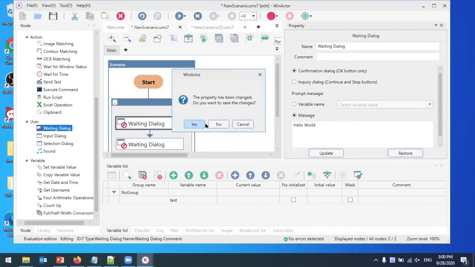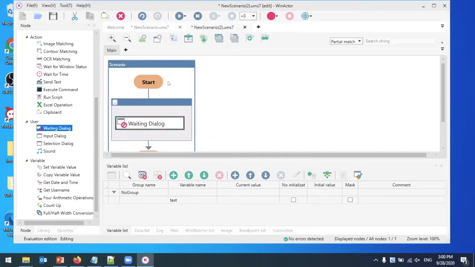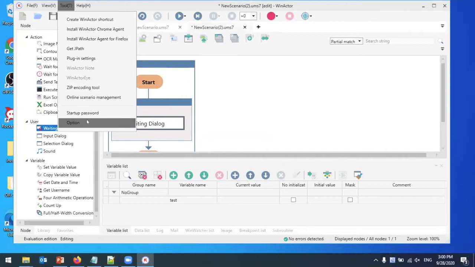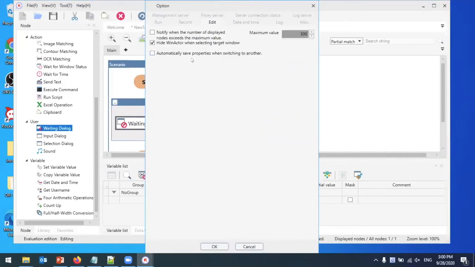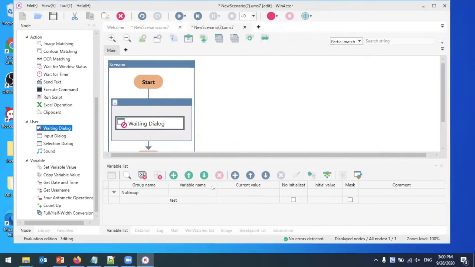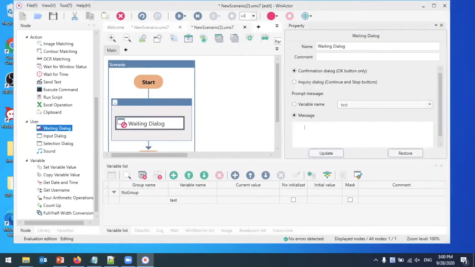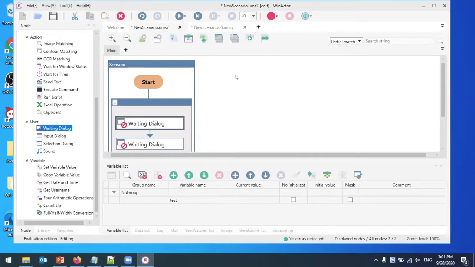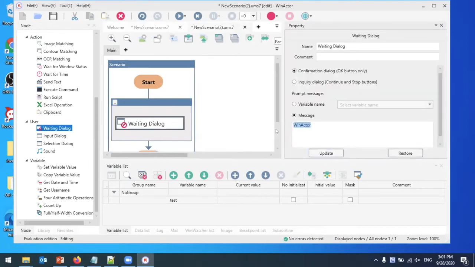You have to choose yes or no to switch to another. But in case I check automatically set property and modify here, and switch to another one, no dialog box will show, and the modification will be set.